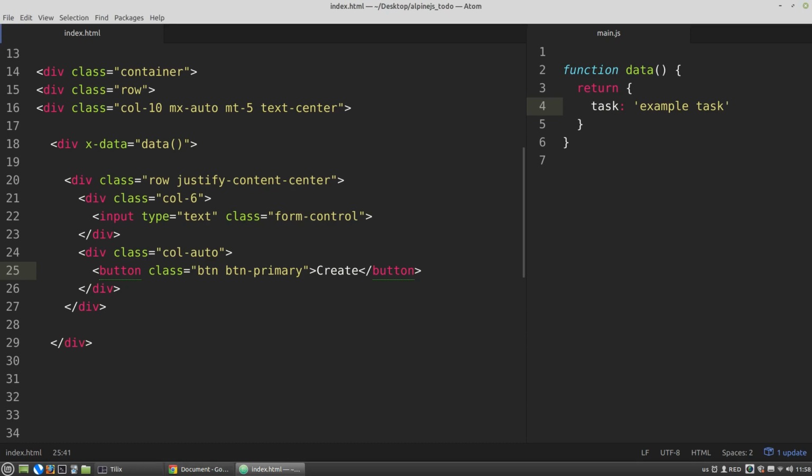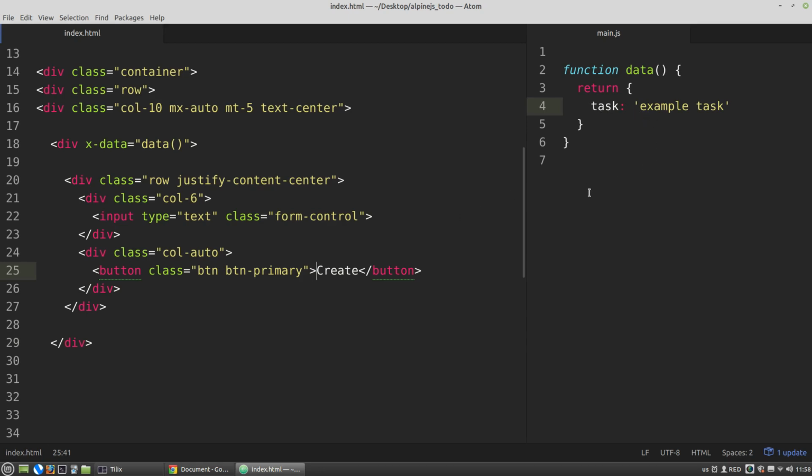And as you know, Alpine.js is a reactive framework. It means that if data are changed in one place, these changes will be immediately applied in all places where the data are used. To use data reactivity of Alpine.js, we have to use the x-model directive. For example, we have here the task, example task.